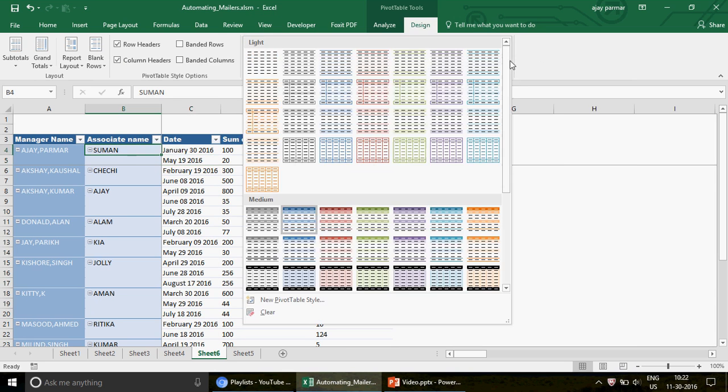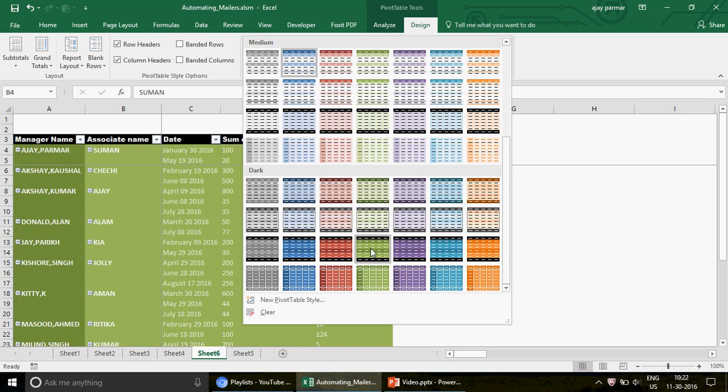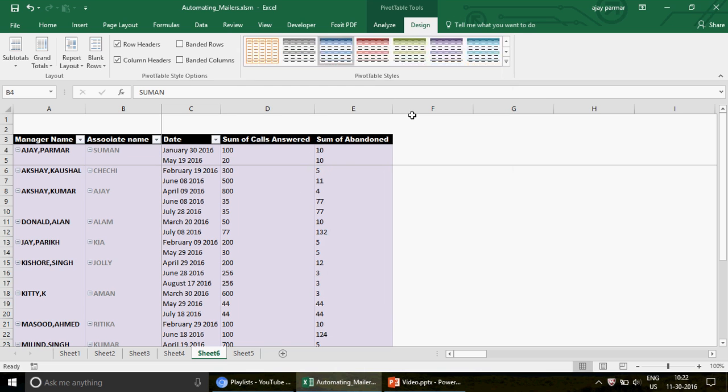Further, if you want another look, these are all the different pivot styles. If you scroll down, you have these kinds of pivots as well. Well, this is too much formatting, and I really don't like it, but it's all up to you, an individual choice. I prefer keeping it like this. Maybe that's fine, right? So this is how you can create the pivot.